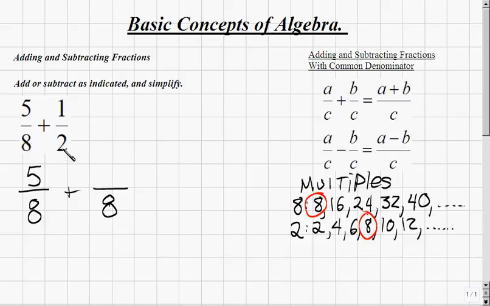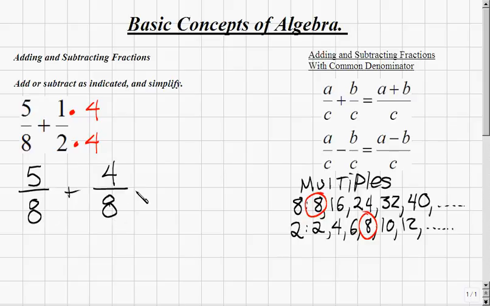So to convert 2 to 8, we'll multiply 2 by something to get 8, which will be obviously 4. 2 times 4 becomes 8. And similarly, we'll multiply the numerator also by 4, since finding an equivalent fraction means multiplying bottom and top by the same number. 2 times 4 is 8. 1 times 4 becomes 4. We now have two new fractions that have common denominators.